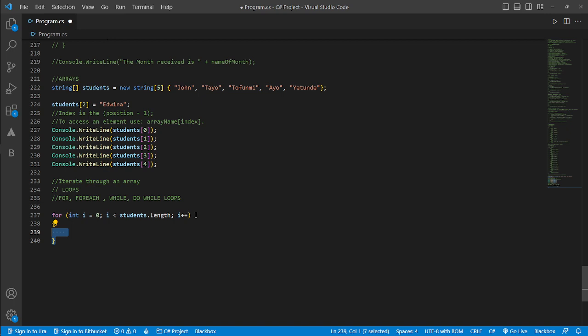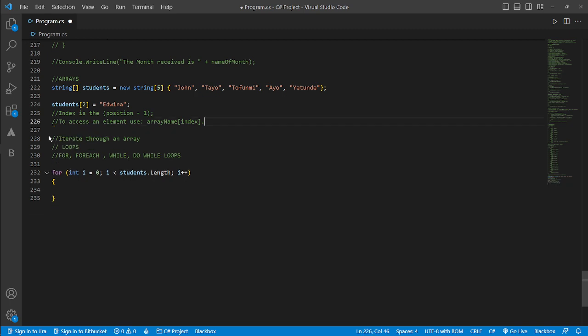we can encapsulate this for loop with curly brackets, which are these, and in between this space you code in what you want to do when you check through every student. So instead of me writing console.WriteLine, console.WriteLine, console.WriteLine over and over, I can just loop through all of the students, easy peasy, and have it do it once. So cancel this, get rid of all of that, and then just put it here.